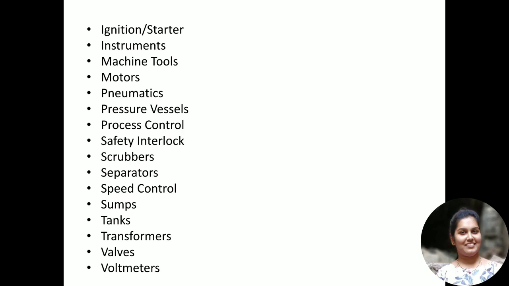Okay, so not all the applications use a single kind of switch. Each one uses a different kind of switch based on its application. Some may be using push button switches, some toggle switches, some binary switches, some temperature switches, some slider switches, some rotary switches. So based on the application, we will be selecting a different kind of switch.